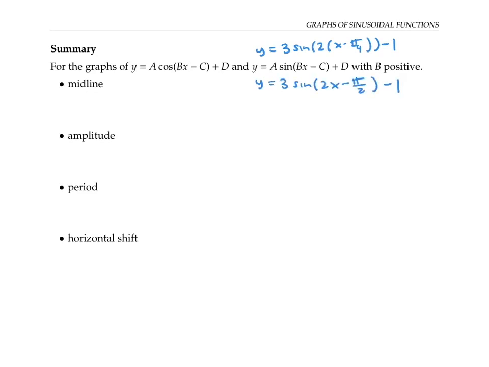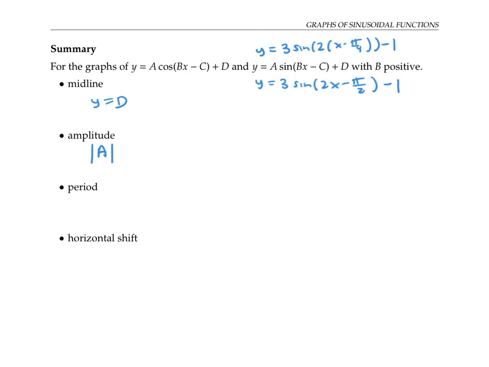This is a function of the form y = a sin(bx - c) + d, where b is positive. If we have a function of this form, or the similar function with cosine in it, then we know that the midline is going to be at y = d. That's because the original midline of sine or cosine at y = 0 gets shifted up by d. We know that the amplitude is going to be a, because this a multiplied on the outside stretches everything vertically by a factor of a. To be a little more accurate, we should say the amplitude is the absolute value of a in case a is negative. If a is negative, then that amounts to a vertical reflection, or a reflection over the x-axis.